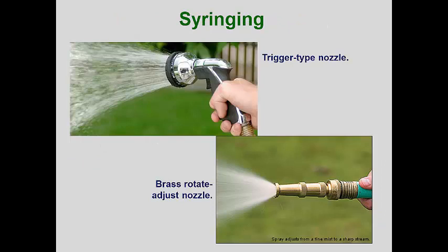Syringing is nothing more than using a jet of water to knock off insects. This has been a time-honored technique in greenhouses to knock down aphids and even whiteflies. A morning and evening syringing will also eliminate all active stages. This method is also good for controlling aphids in the landscape. The fat-bodied and spindly legs of aphids make it difficult for them to crawl back to their host plants. In many cases, syringing can slow down aphid development until natural predators and parasitoids arrive.